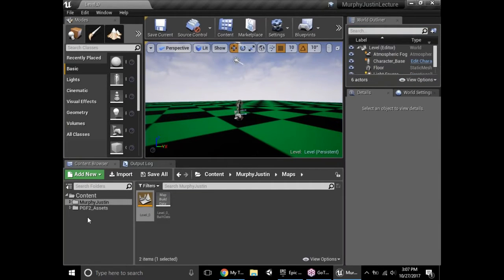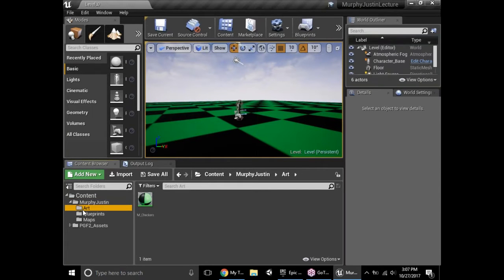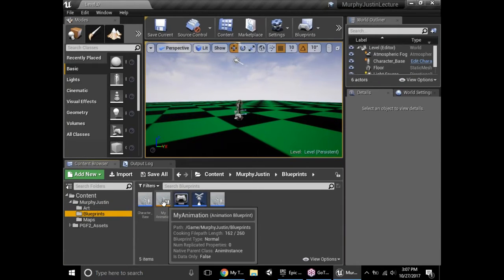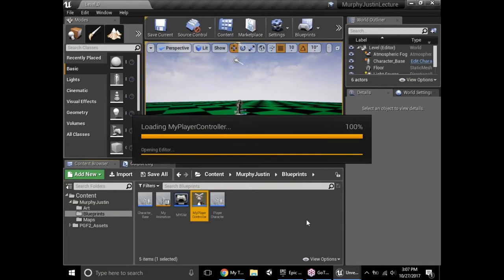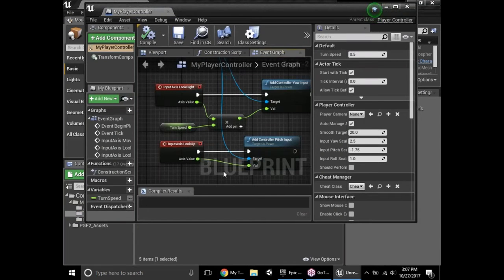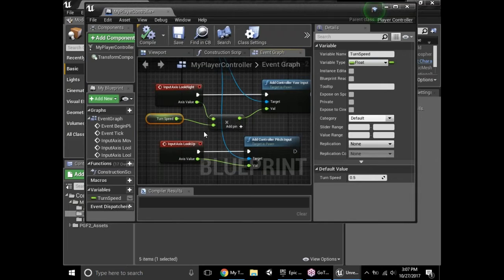There is one issue right now, and thank you to the online student who pointed that out to me. I did forget something inside my player controller. When I was setting up the keyboard turning, I was just doing the turn speed times the axis value and adding that input. The problem is I'm never multiplying in time.